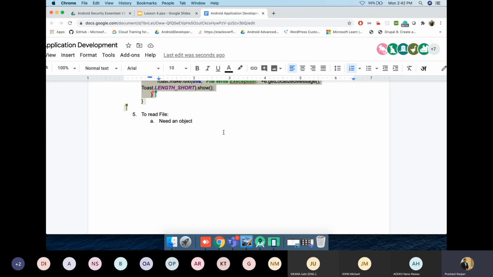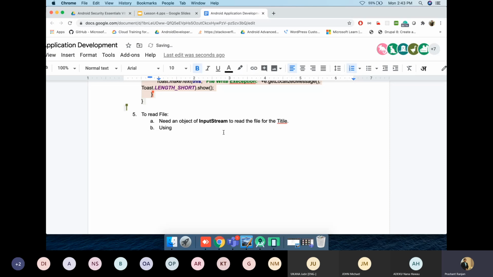So we have to do what? Need an object of input stream to read the file. So read the file for the title. Whatever title you have defined, the same title you require.